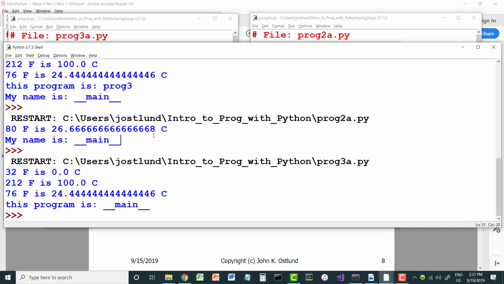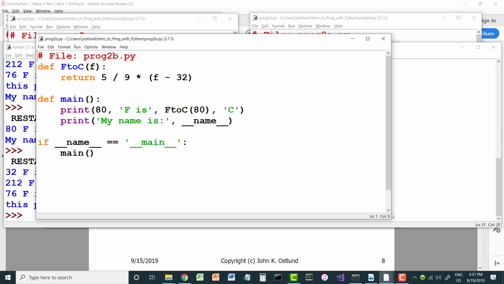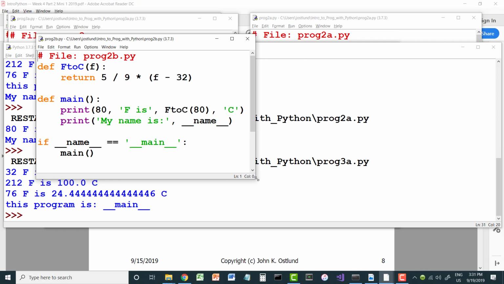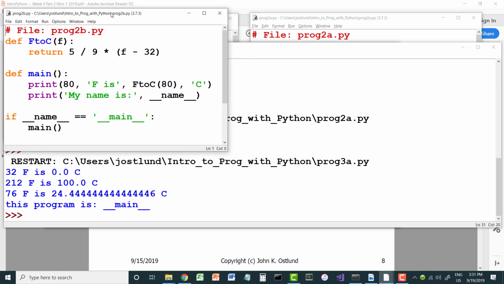Here is a third version of Prague 2, cleverly called Prague 2b. And the change that we've made here is that instead of having the 2 print statements below the if dunder name equals dunder main test, what I've done is if I'm in the main module, I've called a function named main.